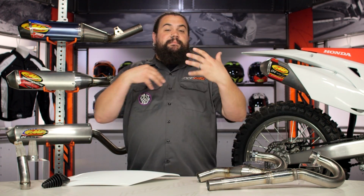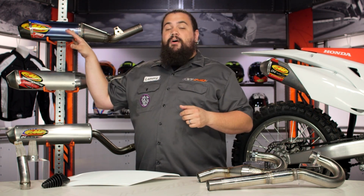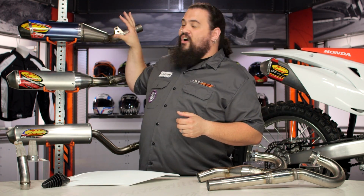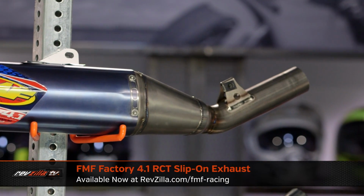So let's kick off with some of the slip-on mufflers that all of you guys are going to be using, regardless of whether you're looking at a slip-on or a full system. We're going to kick things off up here with the 4.1 RCT muffler. This is the crown jewel in FMF's 4-stroke lineup.